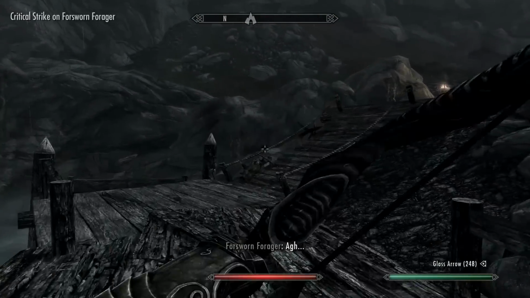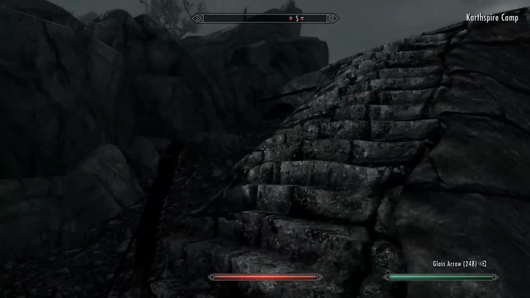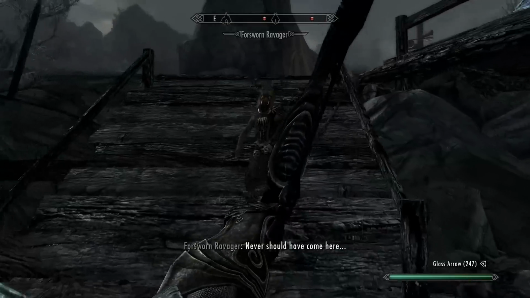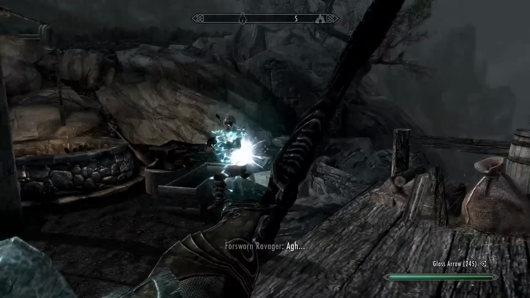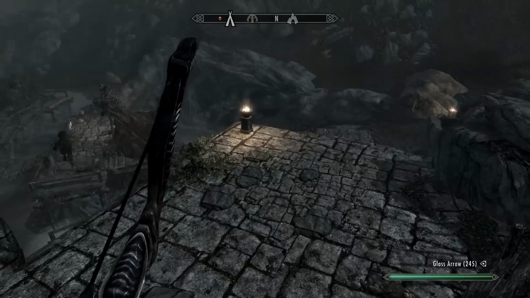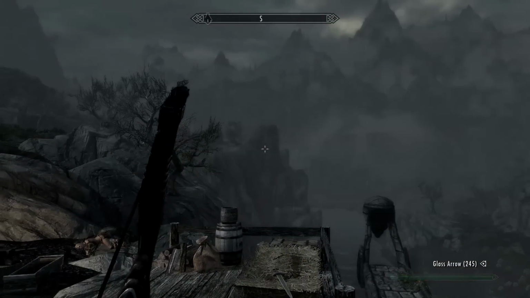But I want a dragon. Now normally there is a dragon that attacks here, right when you come around up here. But since I killed that dragon in the past, I don't think he'll be popping out now. Yep, one shots for all. I'm not even drawing the bow back all the way. Okay, I'm gonna finish these guys off, and then I have got to find a dragon.